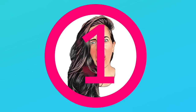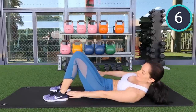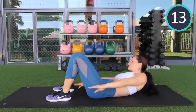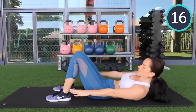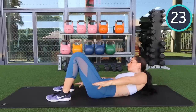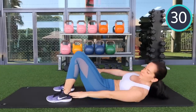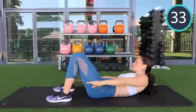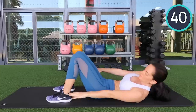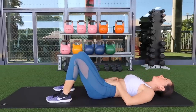Heel taps. I don't know about you, but my abs are pretty much on fire right now. Poker face, anyone? Again, I am pushing my spine all the way into the mat. Bear down, lift those shoulders up, really squeeze those abdominals, looking forward, tapping those heels each side. Do not let your shoulders lower down onto the mat. Oh, this is really starting to hurt now. Are you with me? Keep going if you can, but if this is too intense, please take a rest. Ouchie.